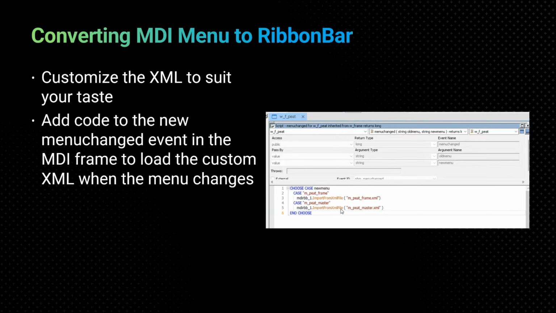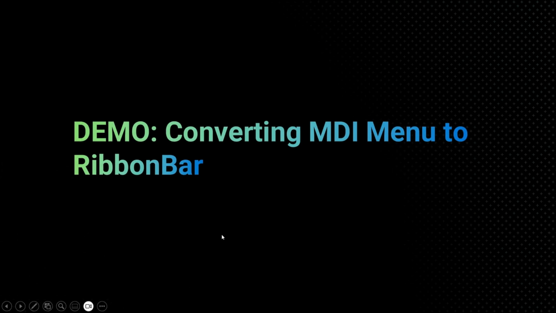And so with very little coding, you open up your frame and it's got a particular ribbon bar, and then as you open different sheets, the ribbon bar switches and adjusts automatically to be appropriate for that particular sheet. So it really reduced a lot of coding for the ribbon bar. Nice new feature there. So let's go ahead and take a look at how this actually works.